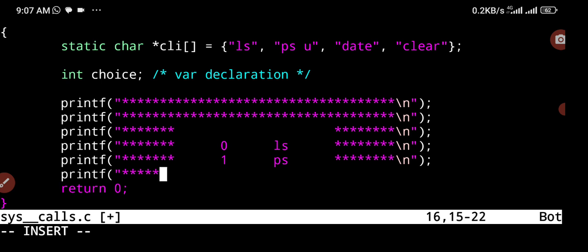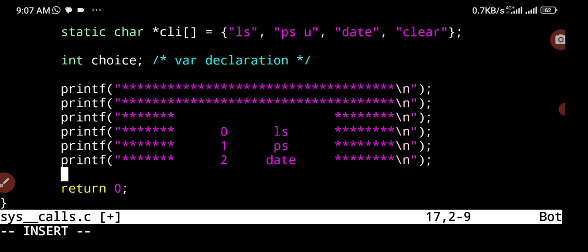Asterisk 2, which we are accepting date. Asterisk \n, semicolon, and the last argument we are accepting, asterisk 3. Okay, it's not even the last. Yeah, it's the last one.